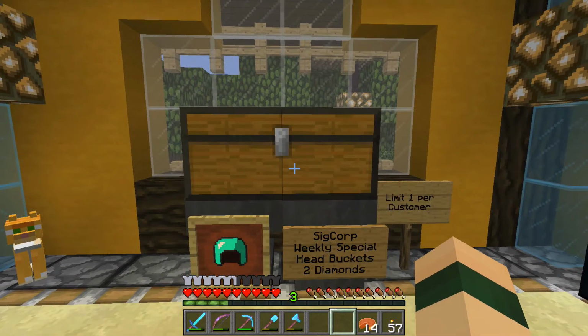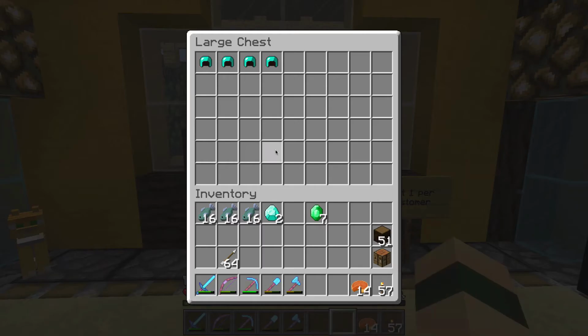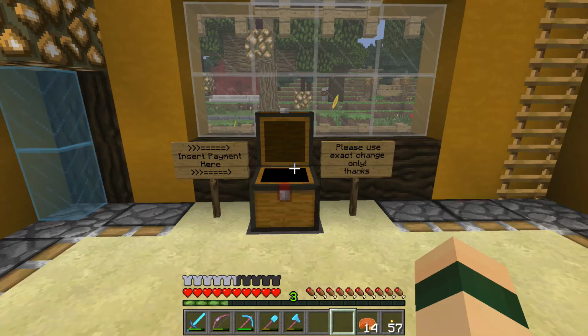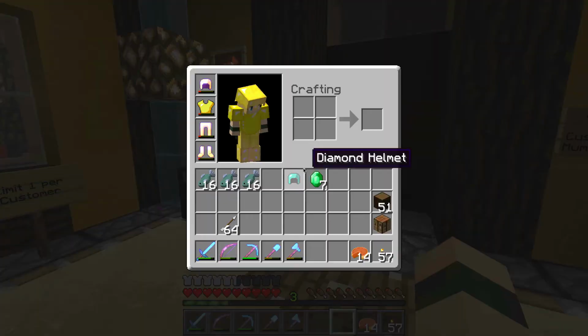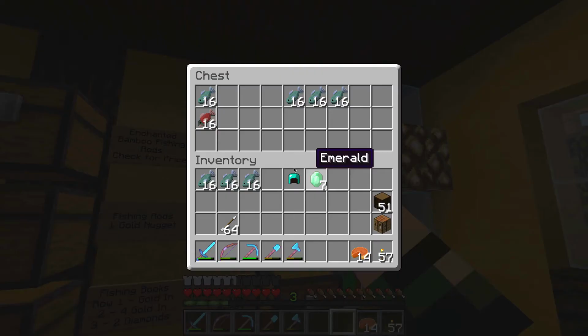And also, I have to do the head bucket. That's a great deal. 2 diamonds. Weekly special head buckets. 4 left. So let's do that. Now I feel like... How much fish does he have?